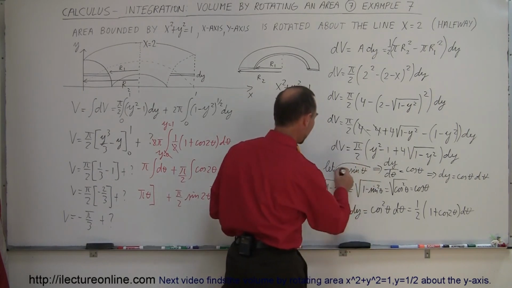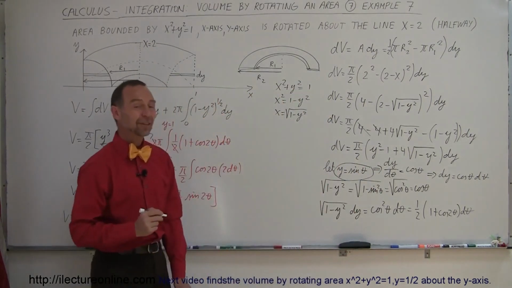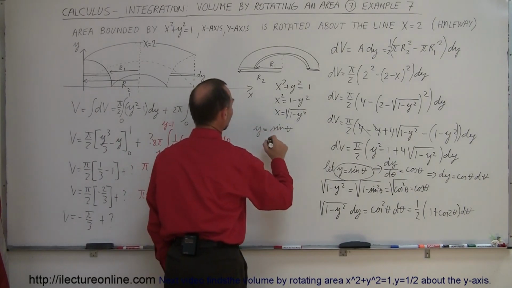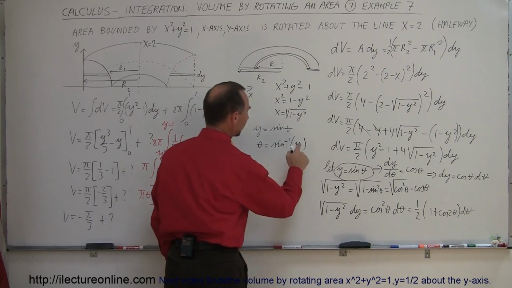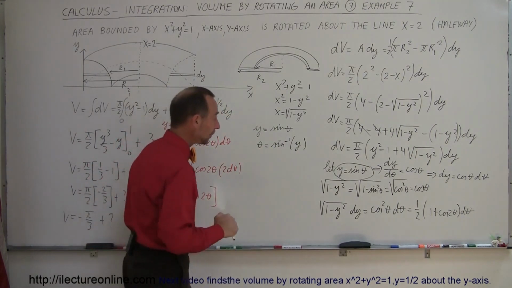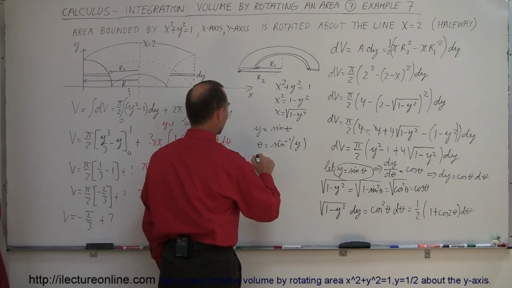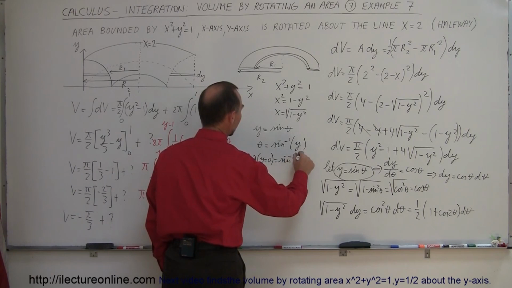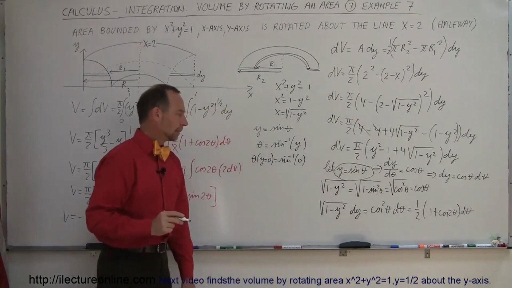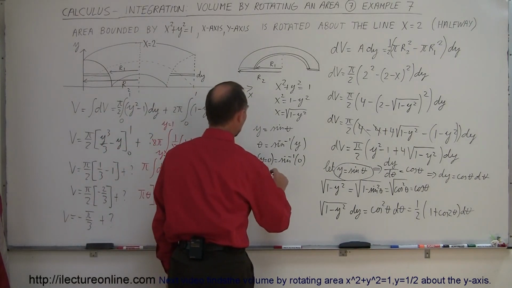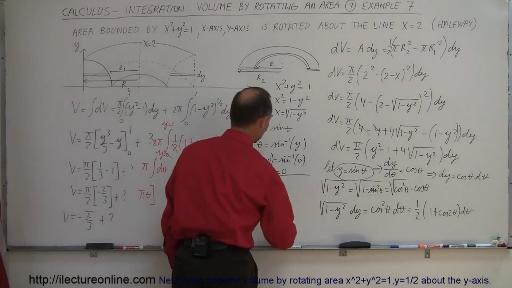Okay, let's go back over here. Since y is equal to the sine of theta, I can then say that theta is equal to the arc sine of y. So whatever number I plug in for y, I would get the corresponding theta. So theta, when y is equal to 0, is equal to the arc sine of 0. Well, what should be the angle to get 0 for sine? Well, that is 0. So therefore, when y is equal to 0, theta is equal to 0. Okay, that's my first limit.